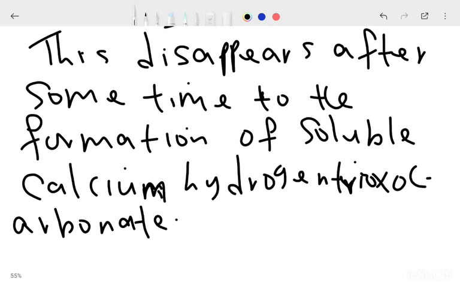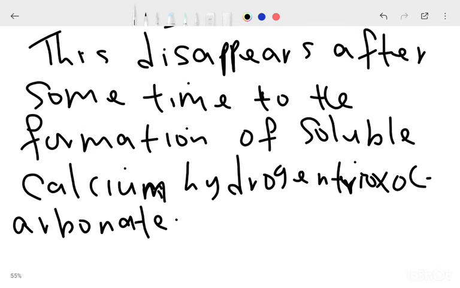The first one that was formed, calcium trioxocarbonate(IV), is milky in color, isn't it? But it is insoluble. But the second one that is formed is calcium hydrogen trioxocarbonate(IV), but it is soluble. So if this clear solution is heated, the reverse reaction will take place again. Milkiness will take place again. Okay, so take note.